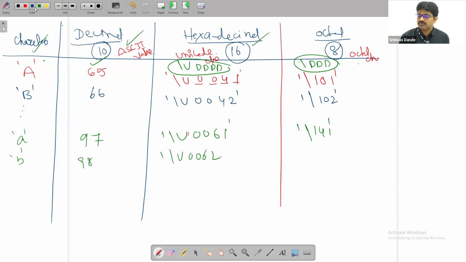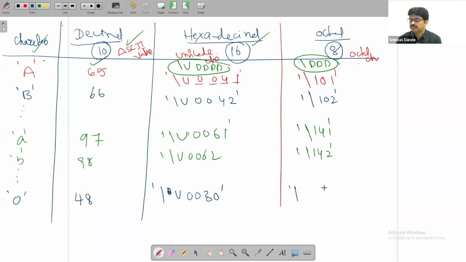Octal: /142. Like these numbers you have in a booklet. If I take a 0, a single 0 is one character. I can enclose it in single quotation marks and assign it to a char variable, whose value is 48. And 48 in hexadecimal is 0x30. Octal is written with a backslash, not this side. So in octal you have to write 060, since 48 in octal is 60.